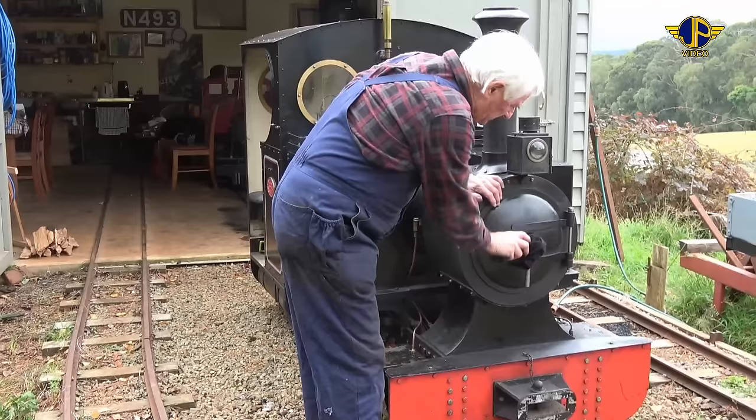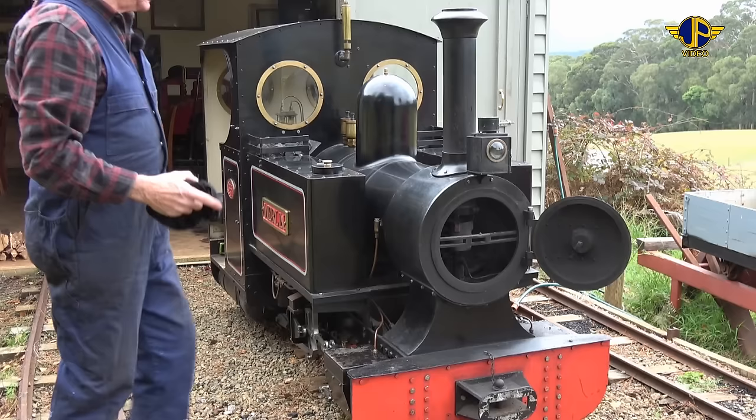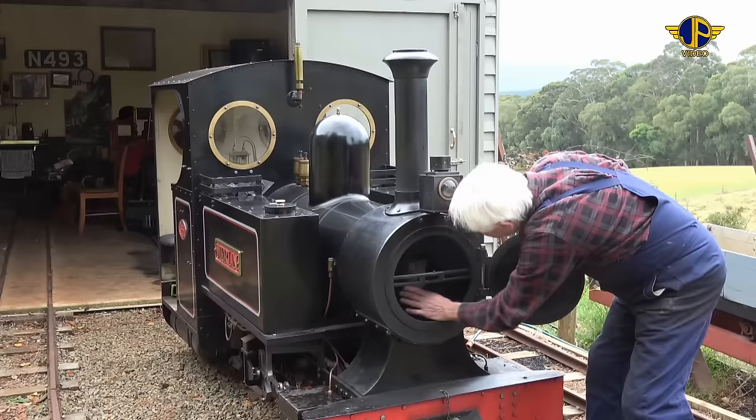The smoke box, we'll open up the smoke box and have a look inside. That the smoke box is clear, all the tubes appear to be clear, and that the locomotive, from the front end anyway, is at least okay that we can light up. Just a visual inspection to make sure that the blower pipe's okay, the blast pipe's clear, the funnel is in place and tight, and the little cover around the base of the funnel, the little petticoat's okay. Just give it a bit of a clean down.